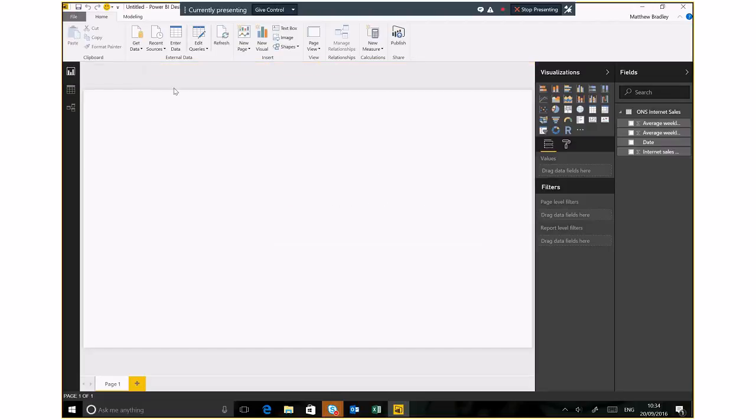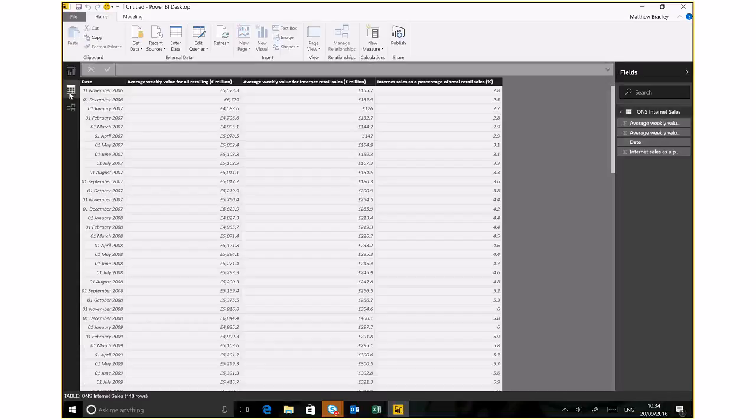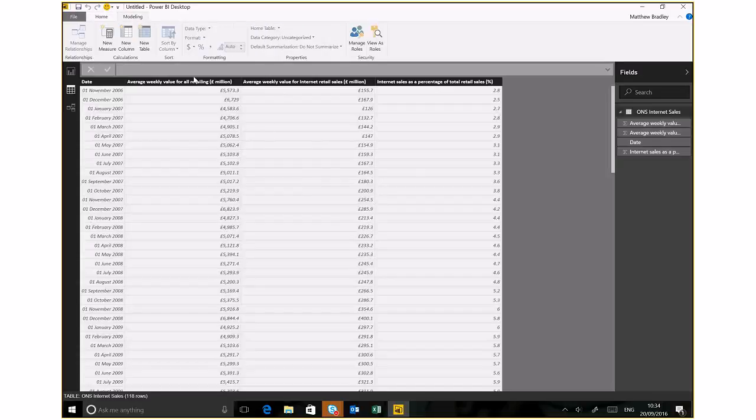So we can see that Power BI is split up into three here. We've got the canvas for generating your reports. We've got the actual data set that I can go and have a look at here. I can do further modeling, such as the role-based security that I mentioned earlier on. So if I only want somebody to be able to see data from, say, 2010 onwards, I could filter that and create roles based on the data set. I can add calculated columns. I can create new measures and calculations on the data. So there's a lot of modeling that I can do in here.